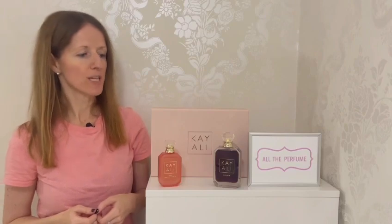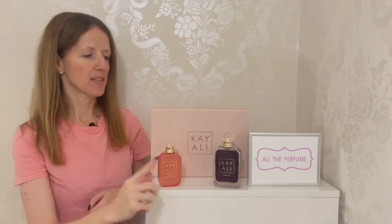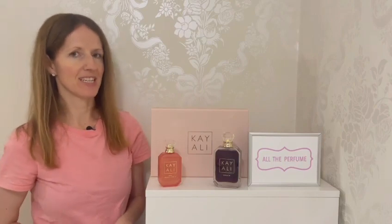So here is my full-size bottle of Vanilla 28, and this is Mona's third and, I say final, but in terms of the launch, her third recommendation for layering: Sparkling Lychee. And I'm so grateful for my big bottle. I love this perfume. So putting these two together is my scent of the day because it really does, as Mona has said, smell satisfying and tempting and like a really good gourmand scent you can wear all year round. The fact that this lasts so well, the fact that this is juicy and sparkling and sweet and fun makes a really good combination indeed.